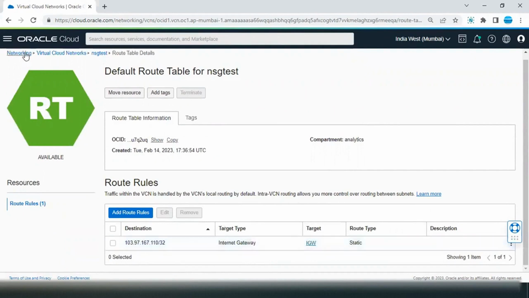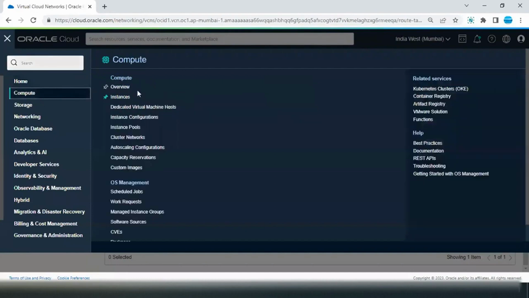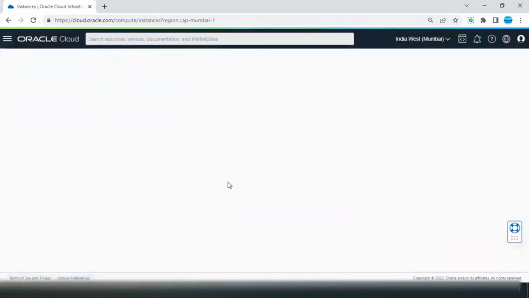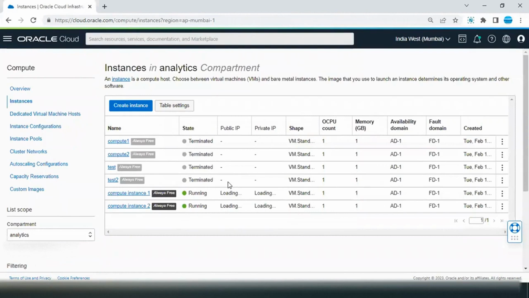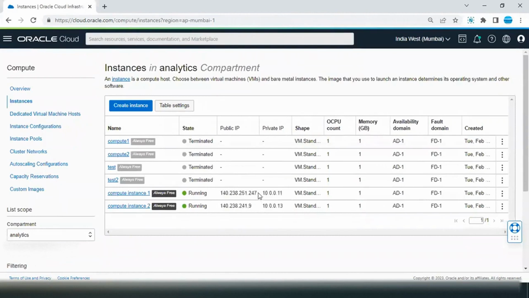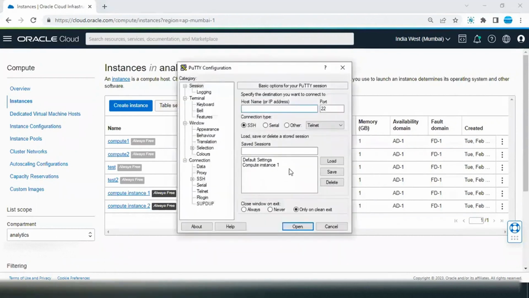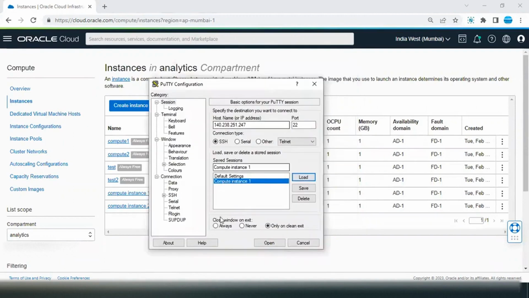This also looks okay. Let me go to my compute instances. Let me try it again. The IP looks okay.